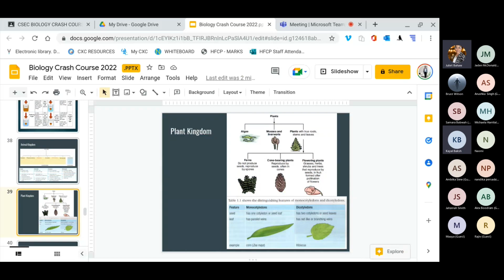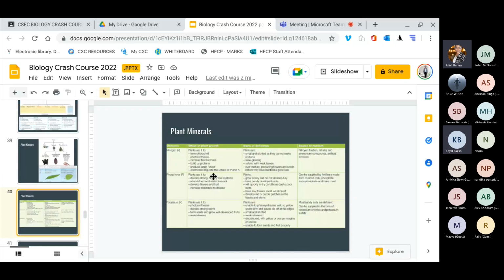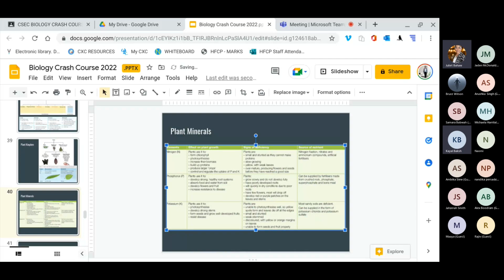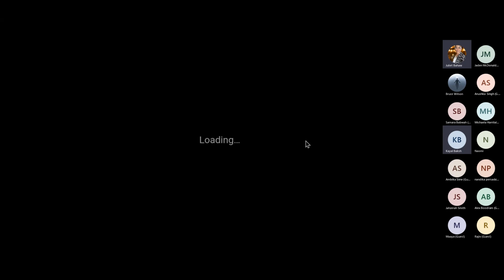Plant kingdom, they barely bring stuff with that. Well, it has a little about what is a dicotyledon, monocotyledon. The plant minerals, I'll definitely advise you to read through, since it has something to do with plants in the beginning part of your paper, right? And they also brought photosynthesis. You should know what nitrogen is, what it's responsible for. People tend to mix them up.